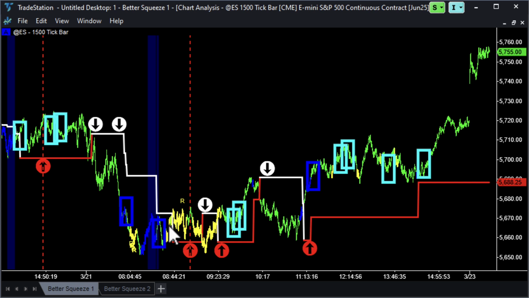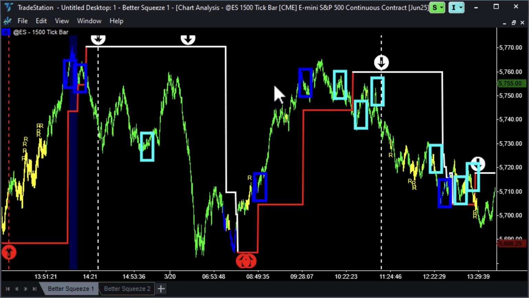And then we wait for a successful change in trend in Better Pro-Am, where we have an initial break and then we retest and have confirmation and a sign of strength, and we signal a change in trend, in this case into an uptrend. Here are a couple of examples of changes into downtrends.